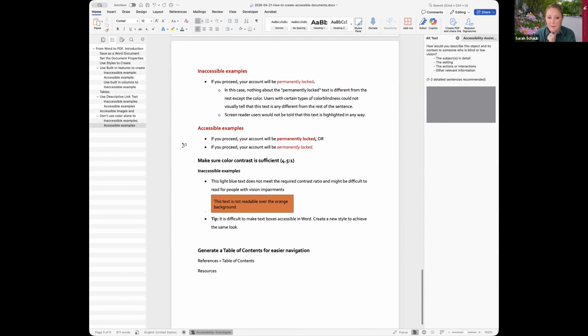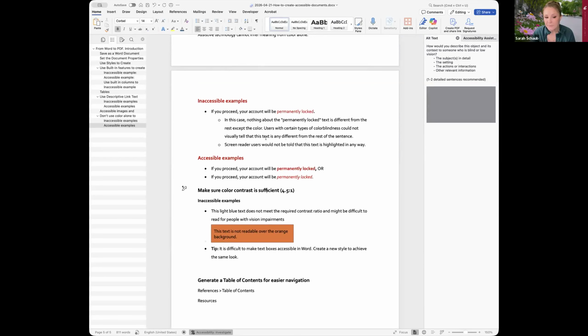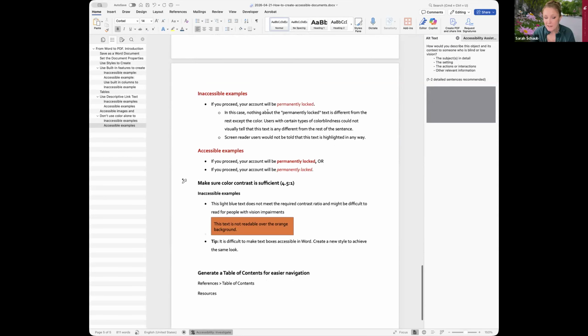One thing to note about Microsoft is the color contrast checker is not always 100%. So it is important to use additional tools at times that will help you determine what the actual color contrast is. I use a tool called Color Contrast Analyzer, and I can provide the link to that for you. Basically, it's just an app that you can download. It's free. You can download it on your computer. It has a little dropper tool where you can check two different colors, which I can demonstrate in a little bit.